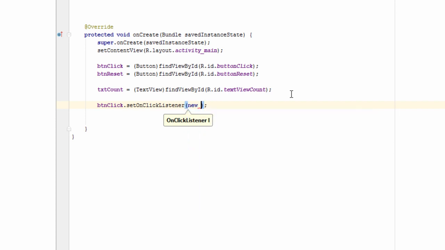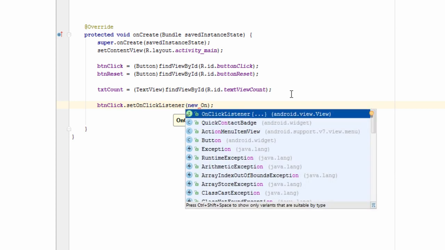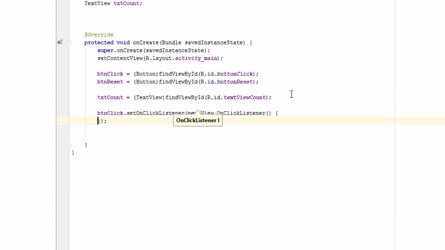On. Now make sure you're typing a capital O here. I noticed this myself. If I type lowercase on, nothing happens. But if I type capital On, OnClickListener, I want the top one there. So new OnClickListener, you see it will fill that out by itself. You see it fills out the inside, so it actually takes a while.